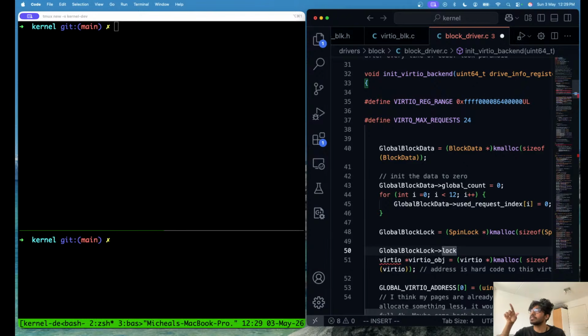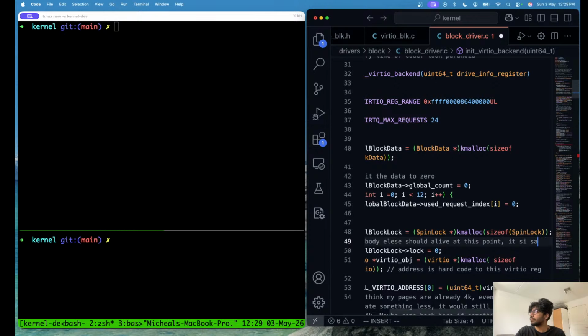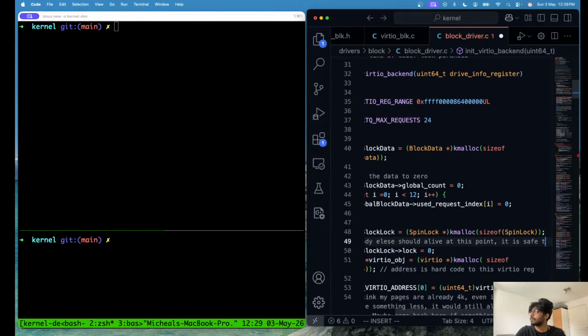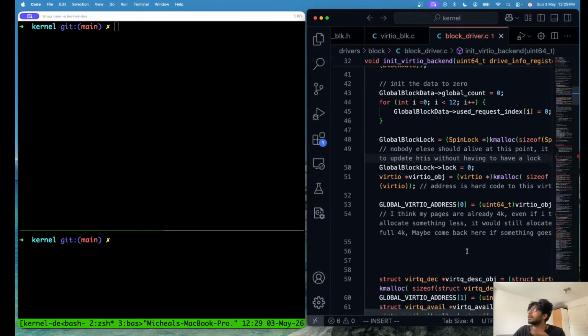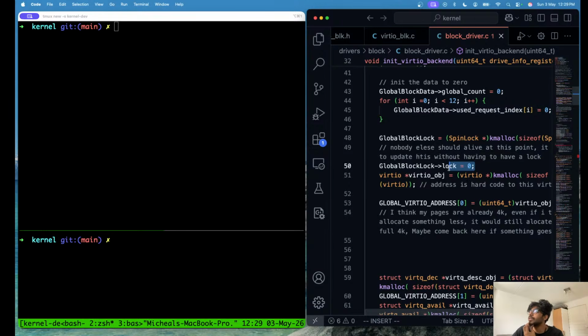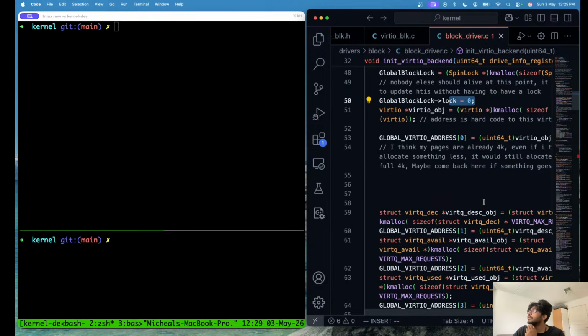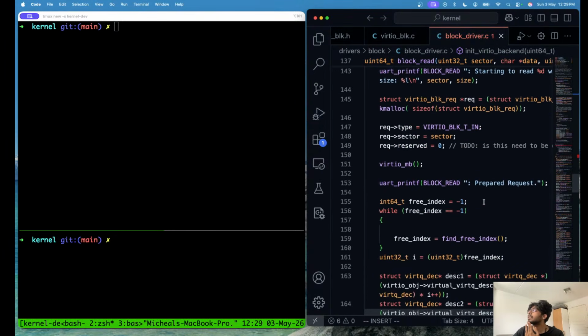So we can assume that this lock is not gonna be held. Nobody else should be alive at this point. It's safe to update this without having to have the lock. Okay, and we set the lock to 0, so nobody is using it. I think that is all. We don't need anything else.